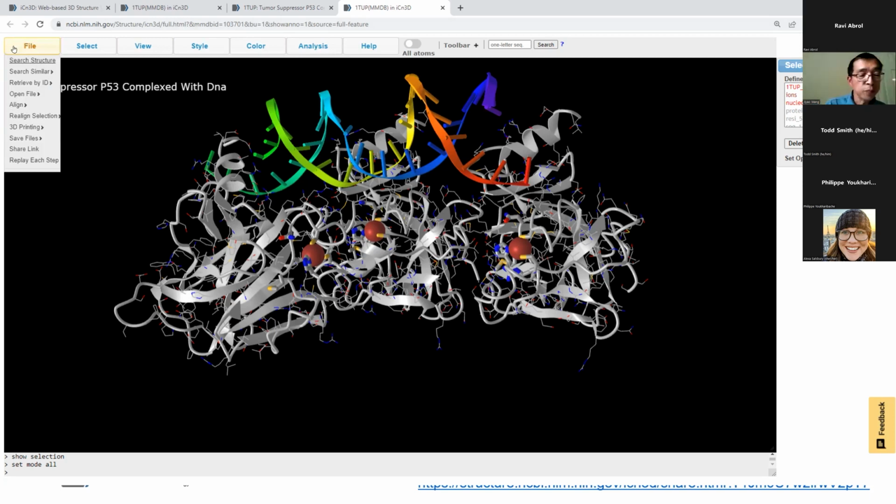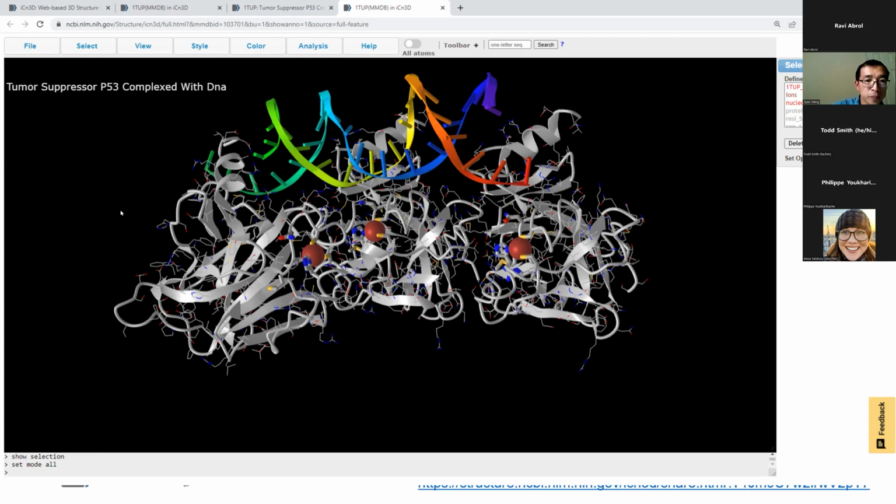Yeah, so it works. As they mentioned, the way that the shared link works is it tracks all the steps that you've taken. So for me, while I was flipping around with all the different styles, I'm taking a lot of steps. So if I really loved what I was showing here and I wanted to share it with my PI, someone I was working with or something like that, it would probably be easier to open it fresh and take a more direct approach to getting the structure, and then you can share the link really easily.